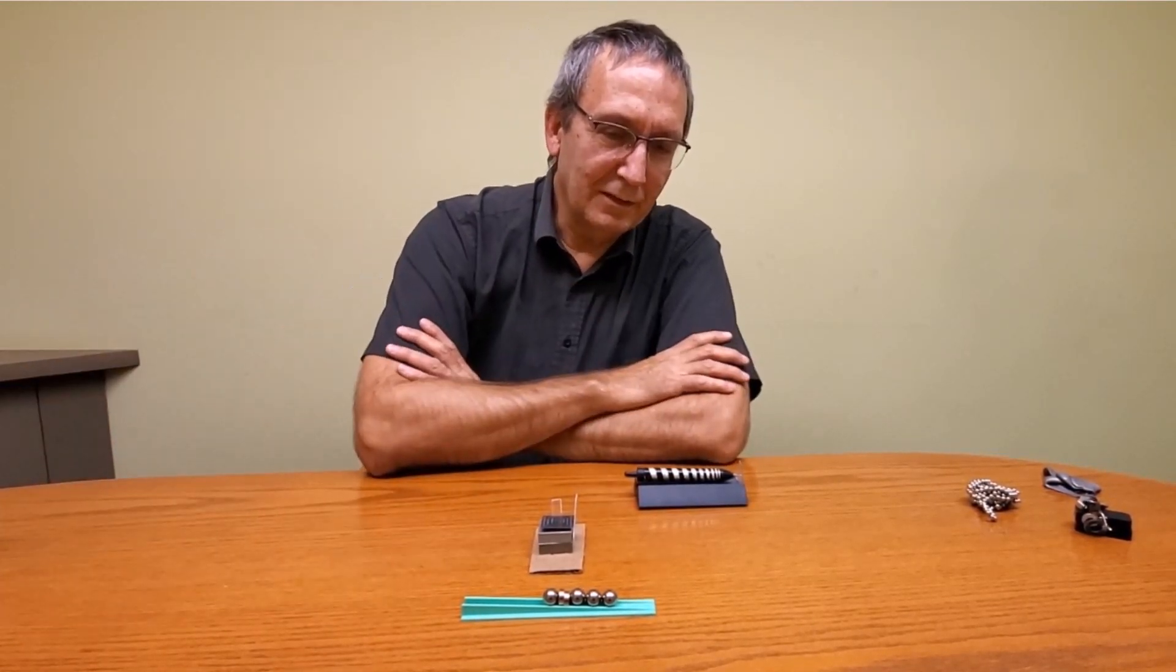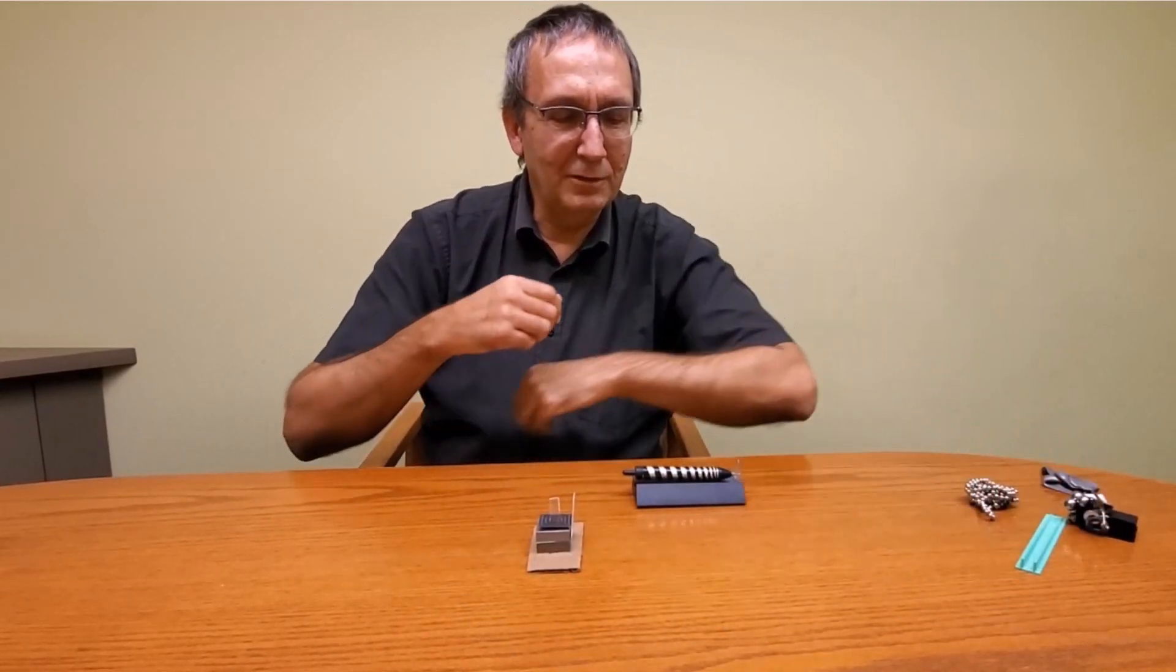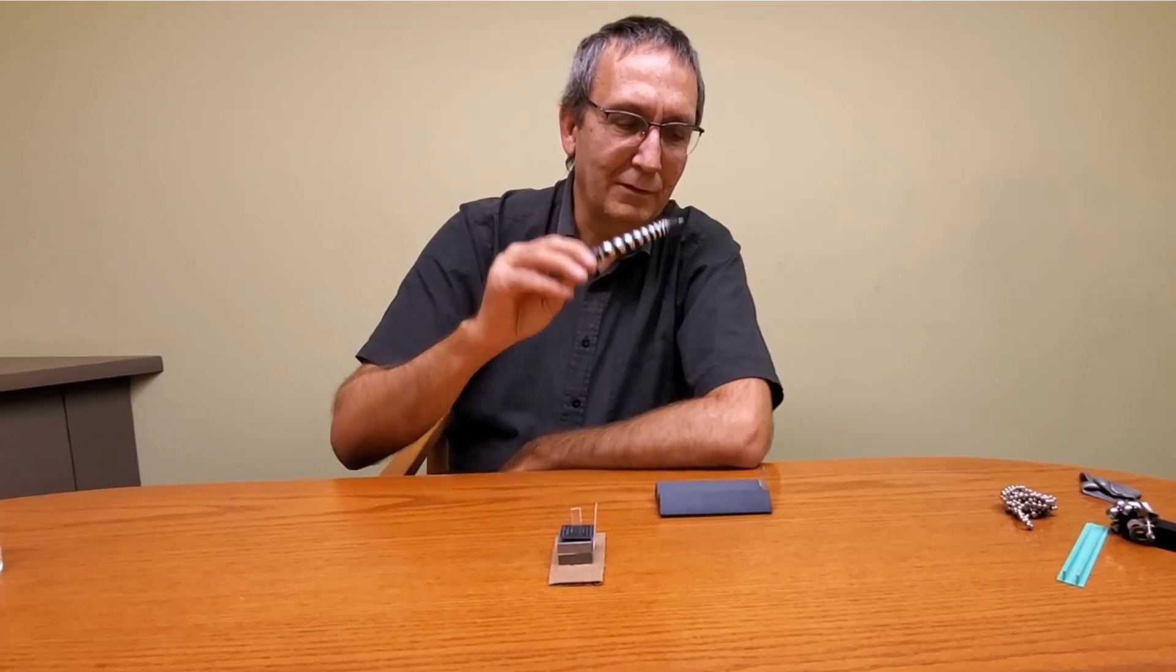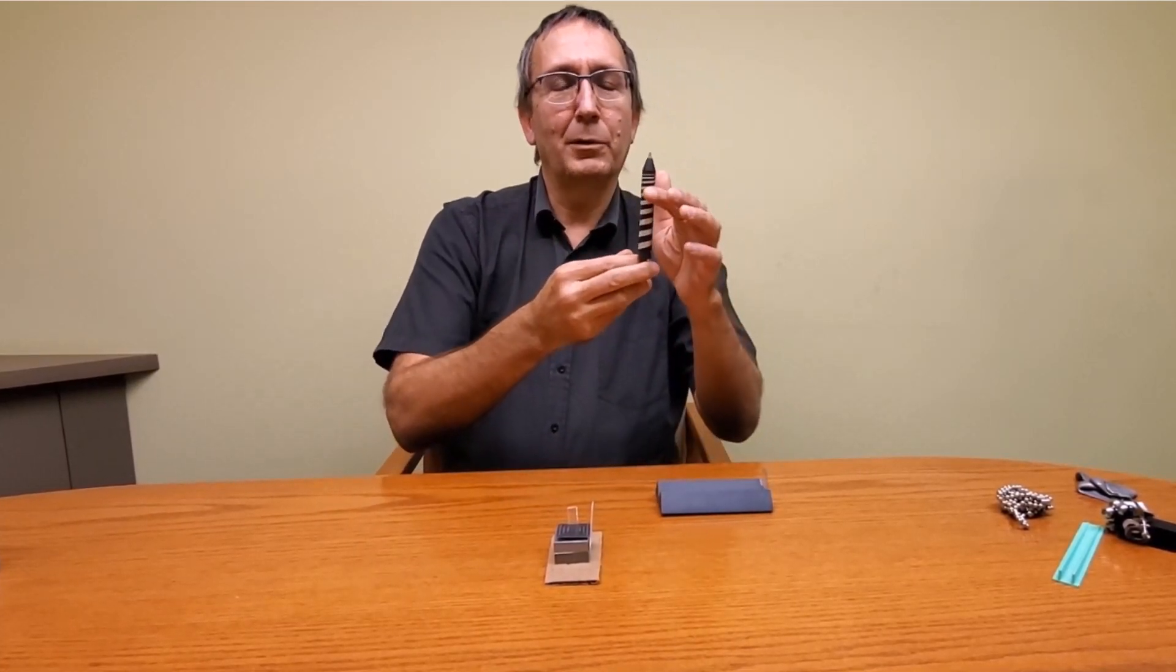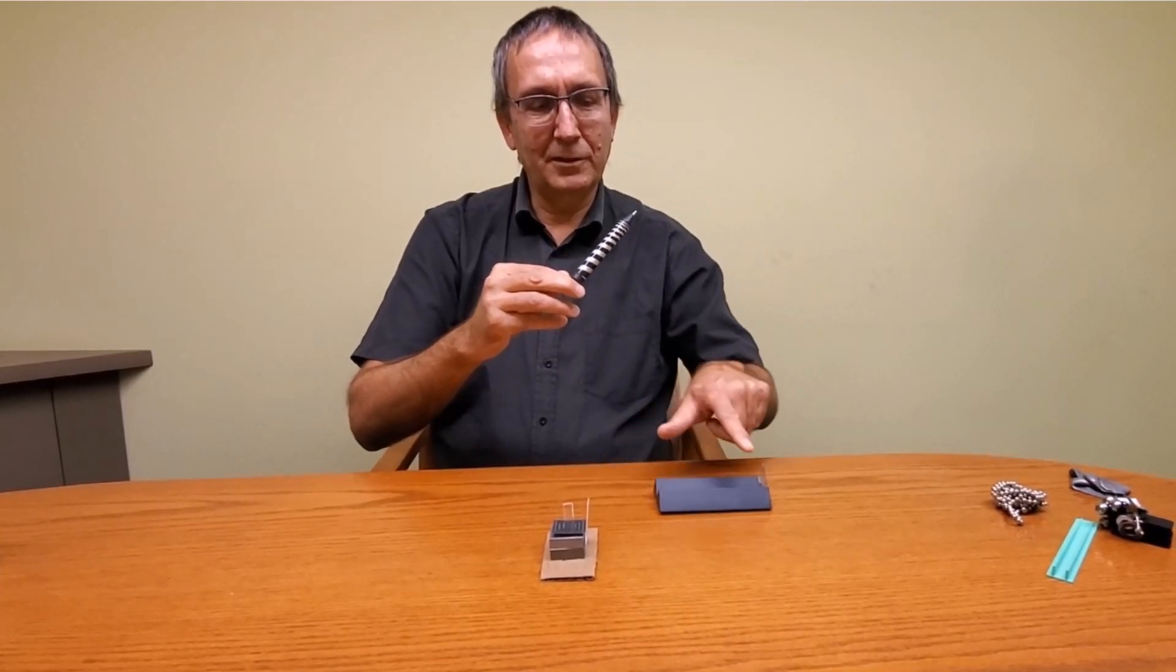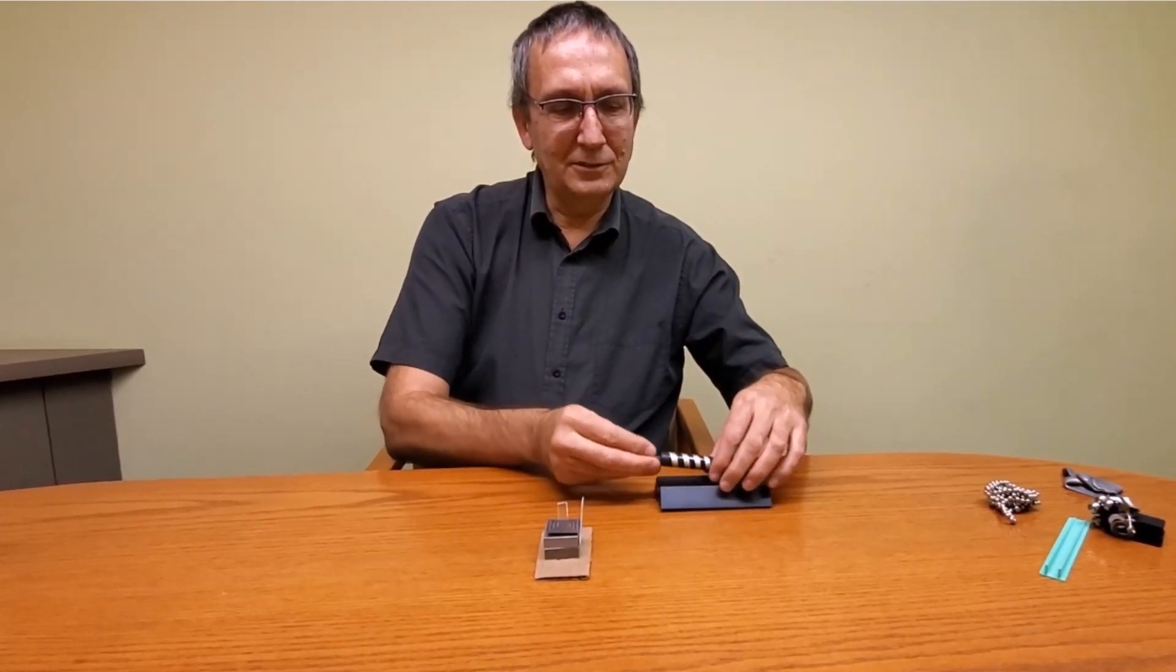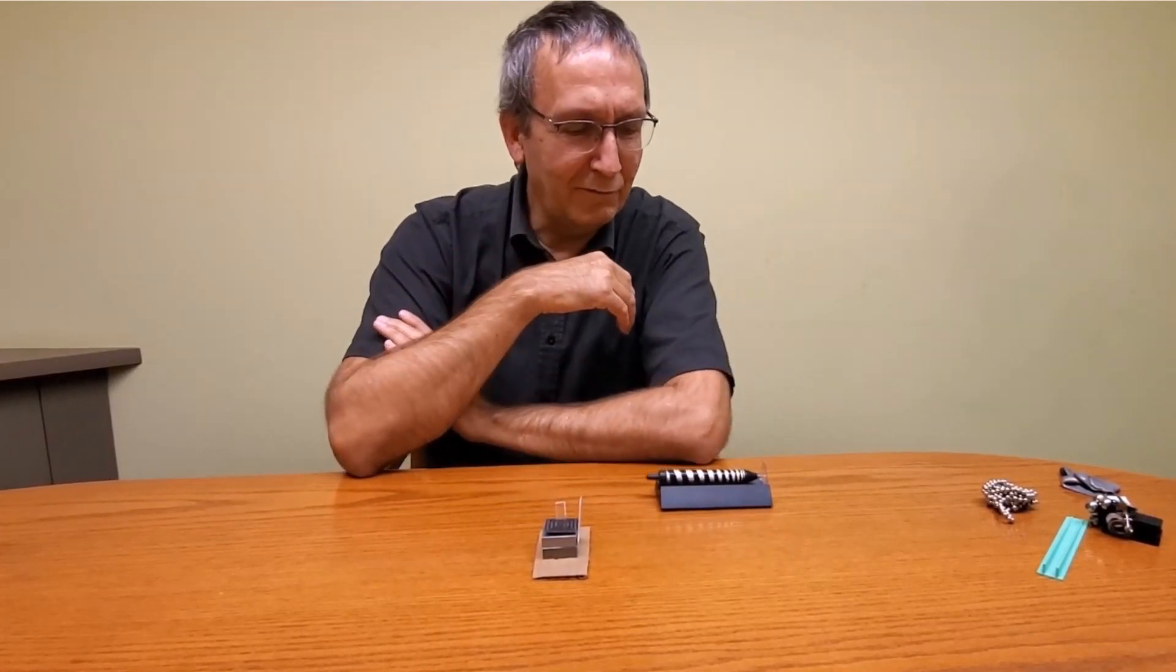Now, this is getting closer to what I actually became interested in more recently. One of my long time toys is just a pen holder, but it's a magnetic pen holder. And along the pen, there's a permanent magnet about there and about there. There's permanent magnets here, here, here and here. And if we don't arrange it right, you can see it doesn't hover. But if we arrange it perfectly, it hovers.